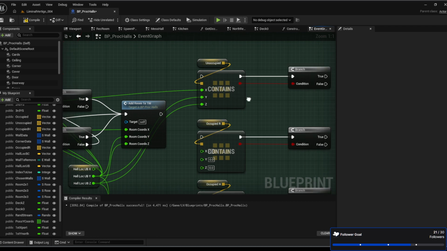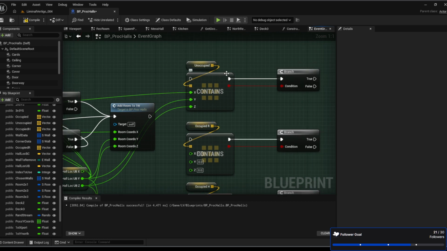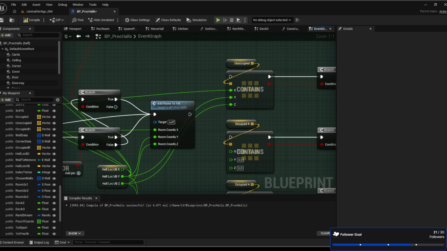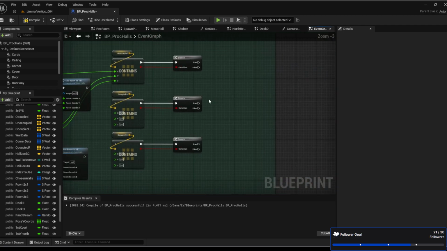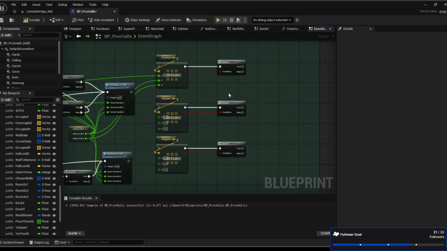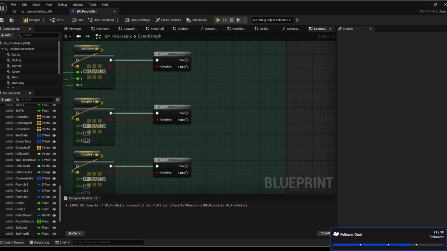Okay, so once it checks that, and then if, oh no, no, no. How am I going to do this? This is not how I want this. Ah, I see. I have to do it this way, not through a branch. Oh, yes, I do have to do a branch, but the branch comes way later.